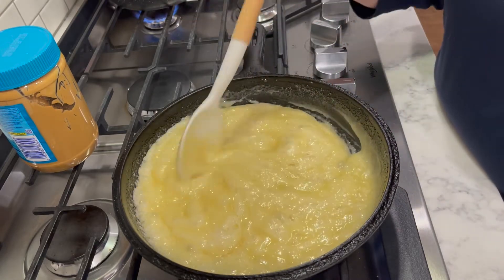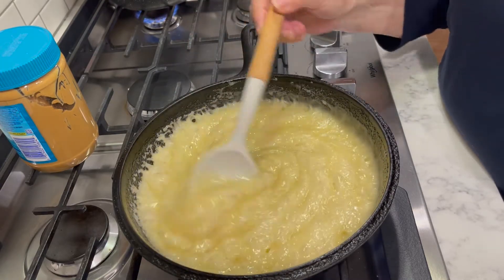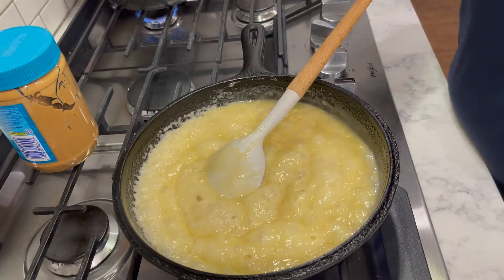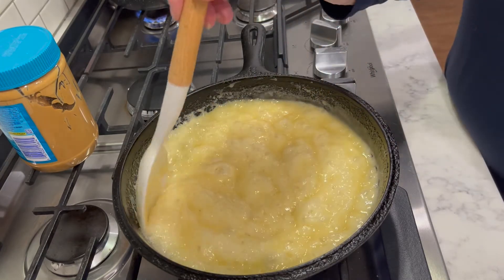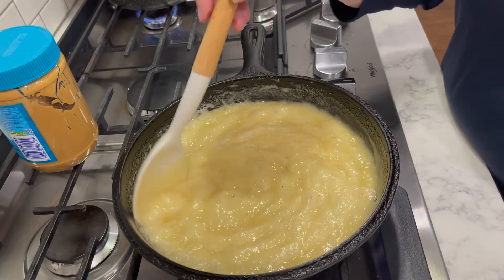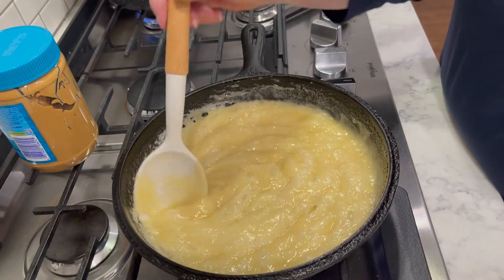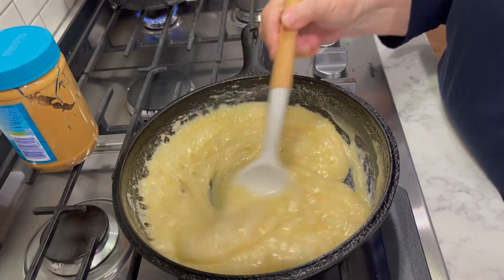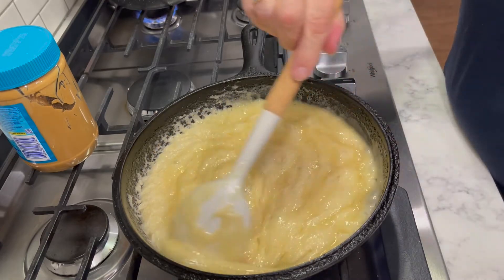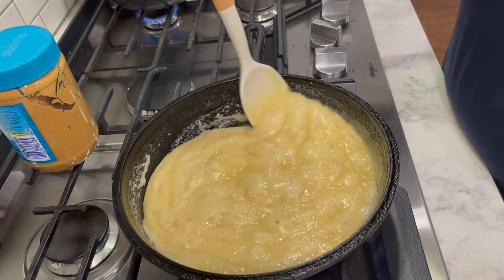It's just now starting to get a little bit of color. As it approaches the color of peanut butter I'll throw the vanilla in. You kind of stand back when you do that because it sizzles. It takes a couple of minutes to get it blended in, but in those two minutes it could turn dark real quick, so you have to be so careful. You put the vanilla in before it's totally peanut butter color.